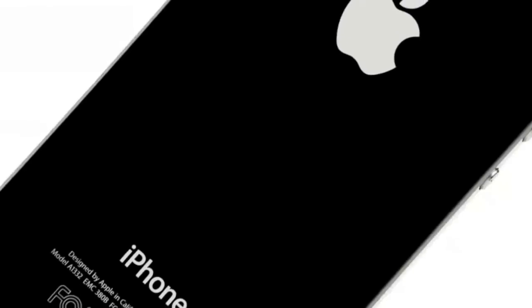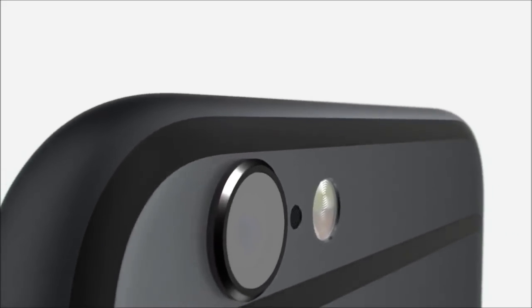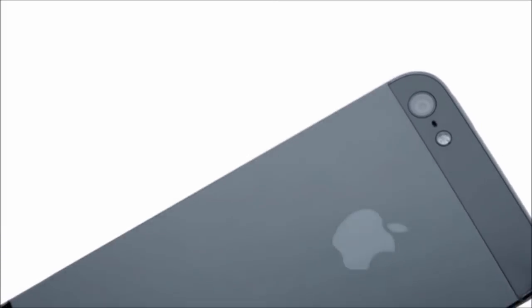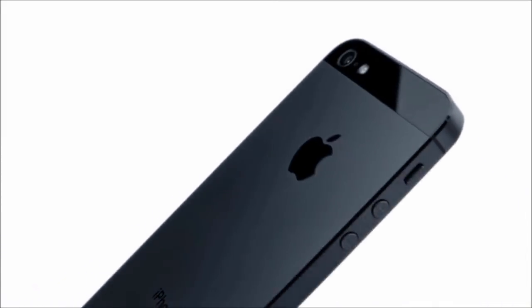Hey guys, what's up? To celebrate 10 years this month since the original iPhone's release, we're going to be counting down the biggest and best changes to the iPhone since its launch. I'll be judging the phones as a whole, not each feature individually, and ranking them based on how influential the added features were at the time they were released, and also how they've helped shape the iPhone we know today. I also want to add that I'll not be including the iPhone 5C or iPhone SE, as these are not considered part of the main family of iPhones that Apple has released.